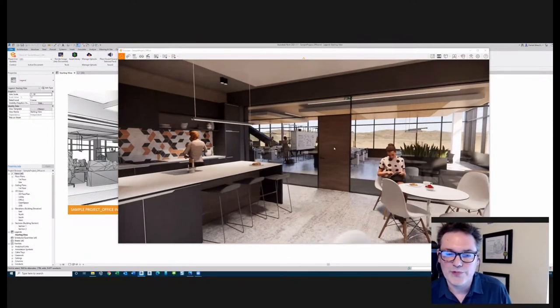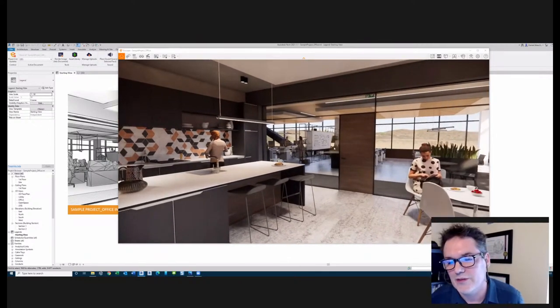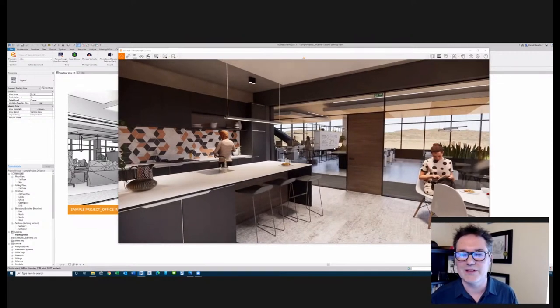Same thing as previous, I actually am using the Revit sample model that you can download from Enscape. So if any of you want to try this, they have this Revit model and all the textures so that you can get in here and mess around with this. And I'll make sure to link to those free sample files too, because they've got a lot of great sample files.